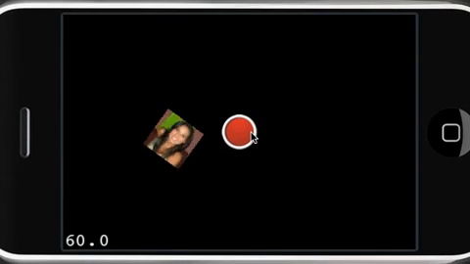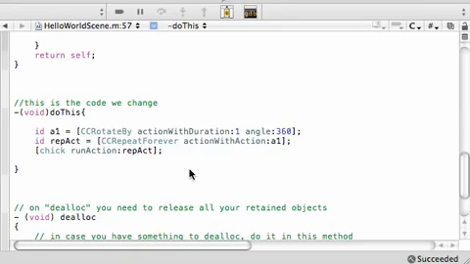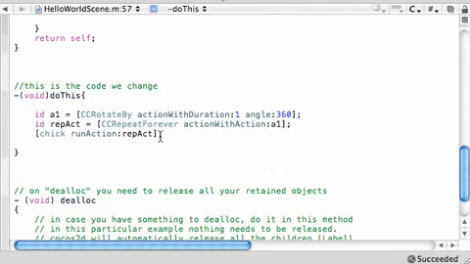When I press the button, 1, 2, 3, 4, and this is going to keep going on forever and ever and ever, non-stop, until we close out the simulator. So that's the difference between repeat, where you can give it a certain number of times, and repeat forever, where of course it does it forever. So that'll definitely save you some trouble when you try to repeat actions in your games. So quit the iPhone simulator, and now what we want to do is this. Actually, let's go ahead and get rid of this whole line.